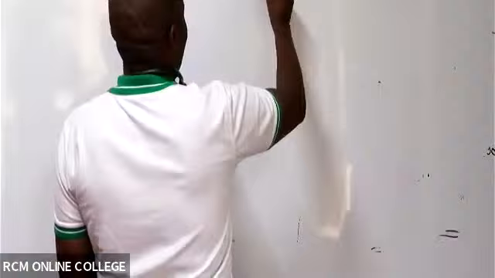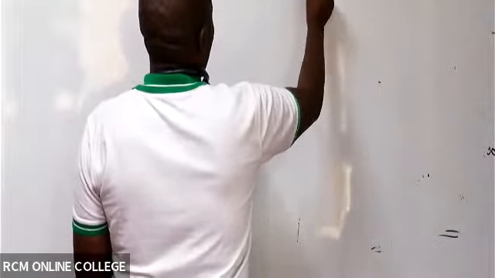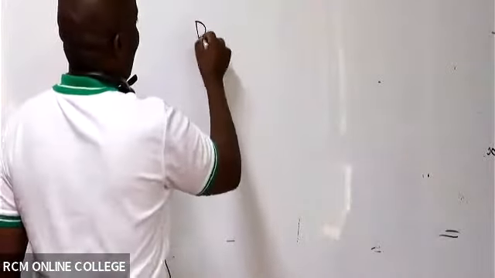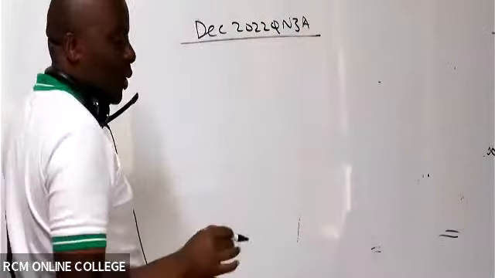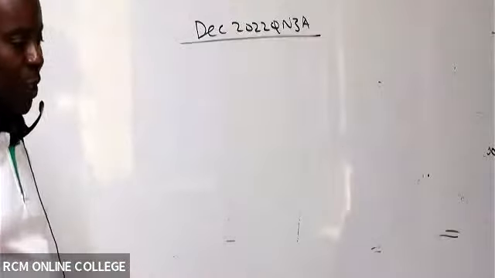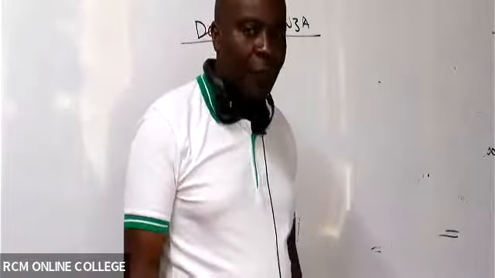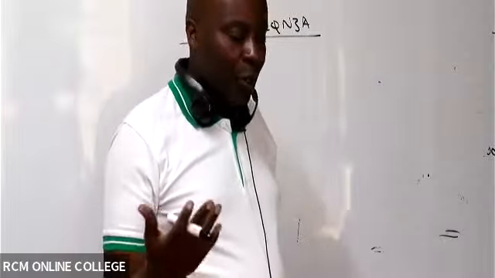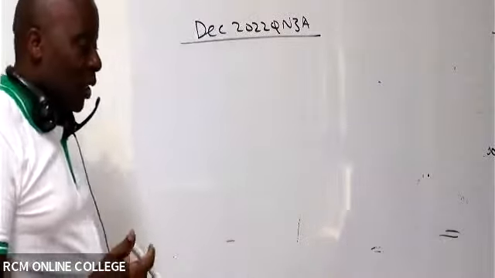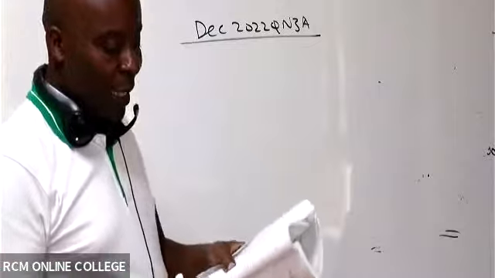2022. Question number 3A. Have you guys gotten that question? They asked us to use life cycle costing. And then number 2, use accounting rate of return. Thank you so much. And of course, as usual, you can take a screenshot so that you send that screenshot to the group.